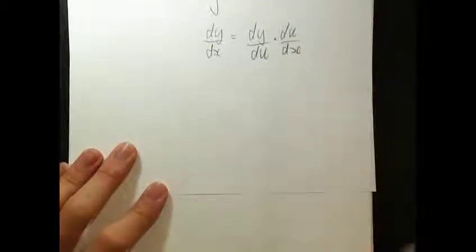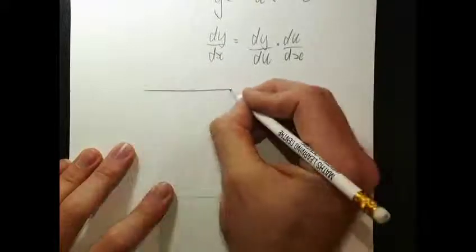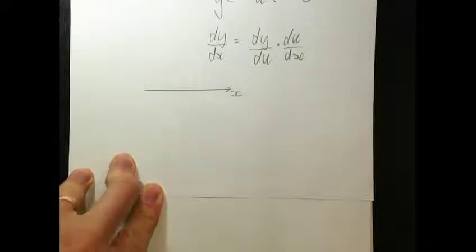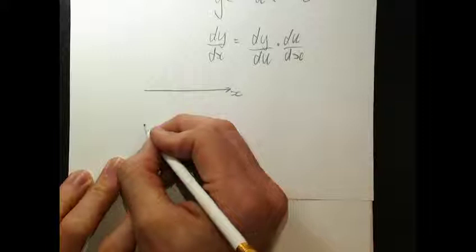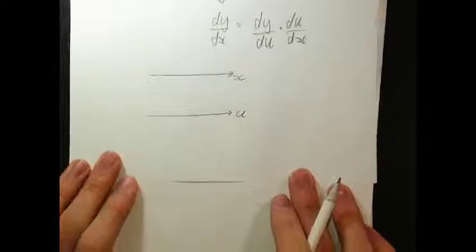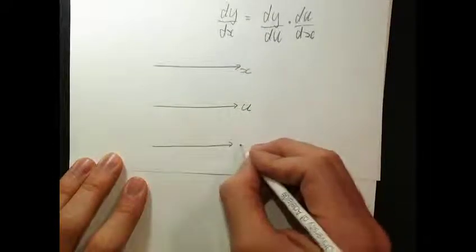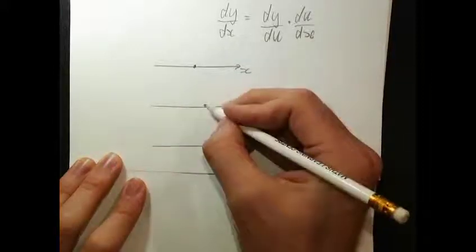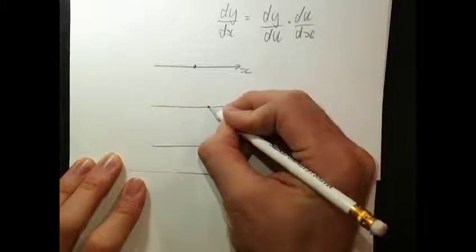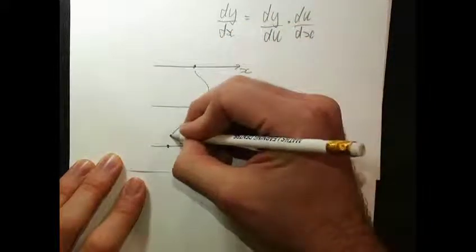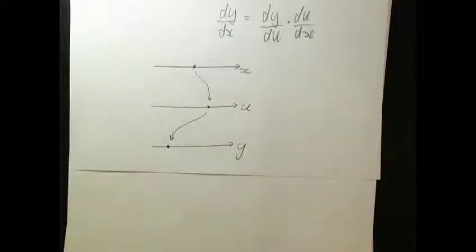So this is my picture in the one variable case. You've got an x, that would be your x-axis on a graph, and every value of x is being plugged into a formula to produce a value of u. And then each value of u is being plugged into a formula to produce a value of y. So I have this value of x, maybe it's 3, chuck it into some formula and it gives me a value of u, chuck it into a new formula, it gives me a value of y. Okay? That's the concept that I have going on here, that I have functions nested inside each other and each one is producing a new value.